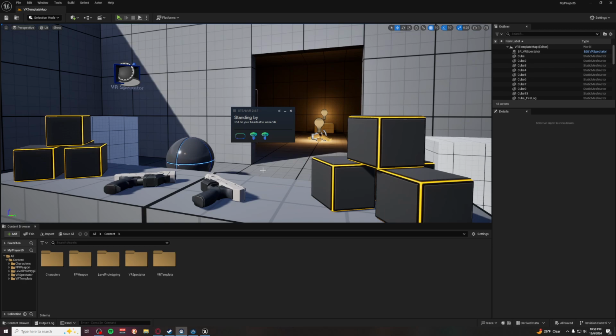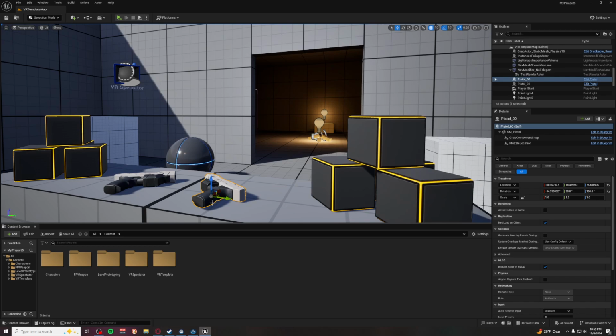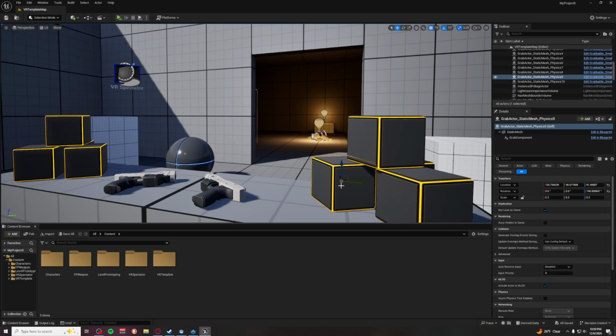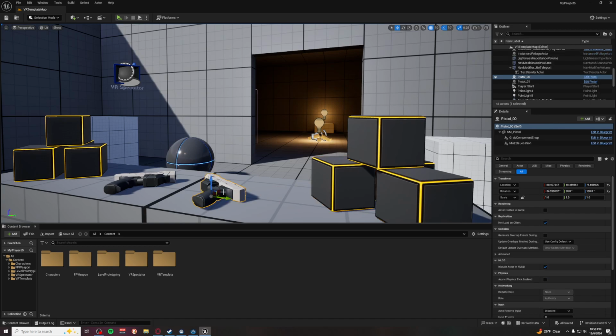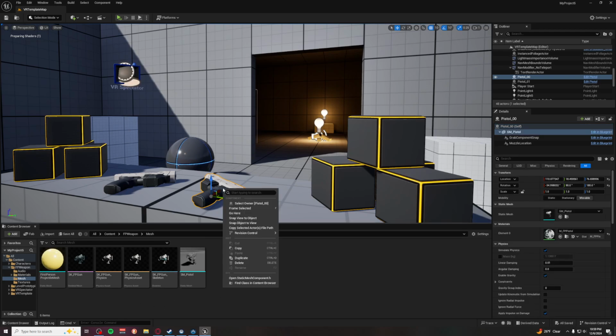I guess I can add in as a little extra tidbit stuff like these guns here and the blocks. They're all grabbable objects, and in VR, if you're trying to make one of these objects, it's actually incredibly easy. So if I can find the blueprint for this.